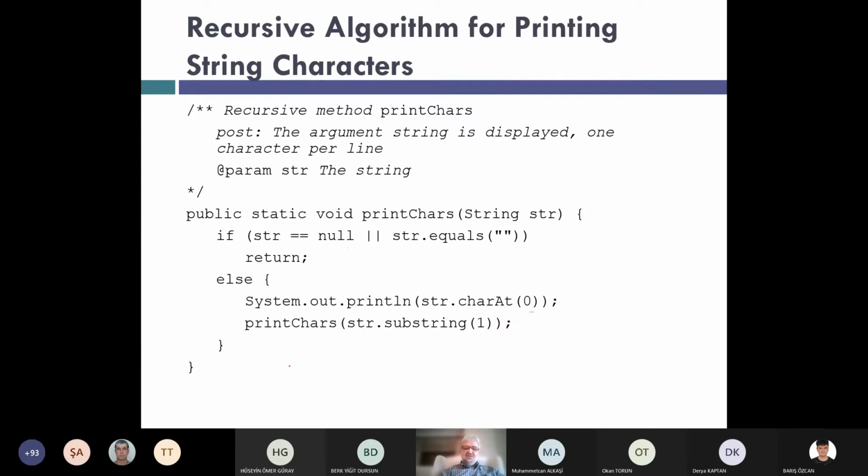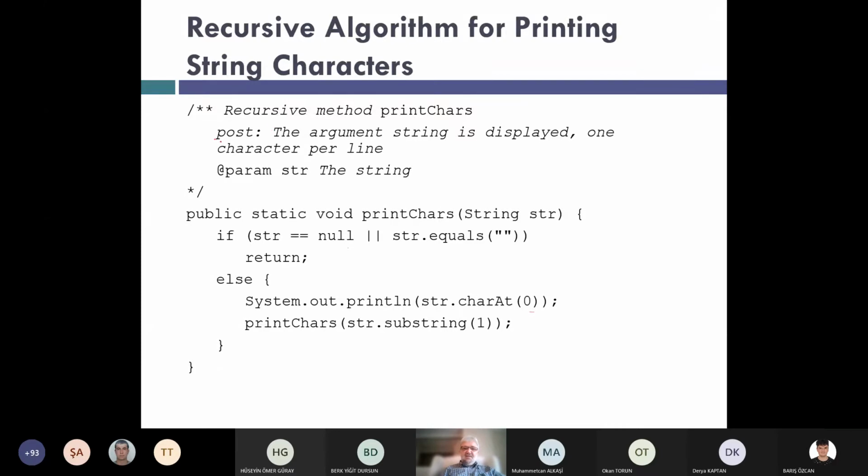As you see here, printCharacters doesn't return anything, doesn't need to return anything actually, since it prints characters on the screen and it completes its job. So this method doesn't calculate anything, it just prints the characters on the screen, so it doesn't return anything.